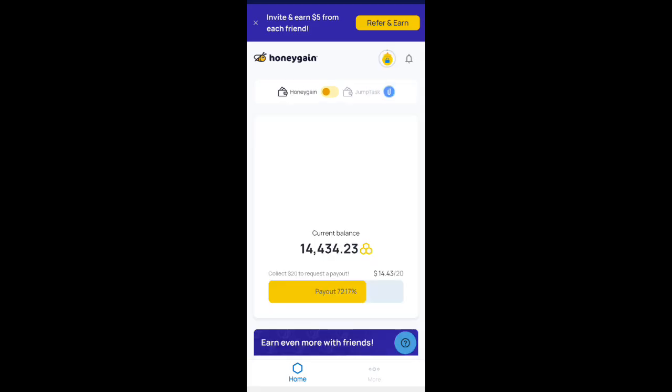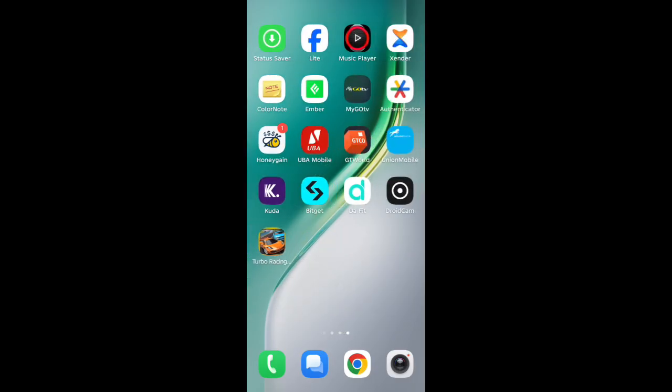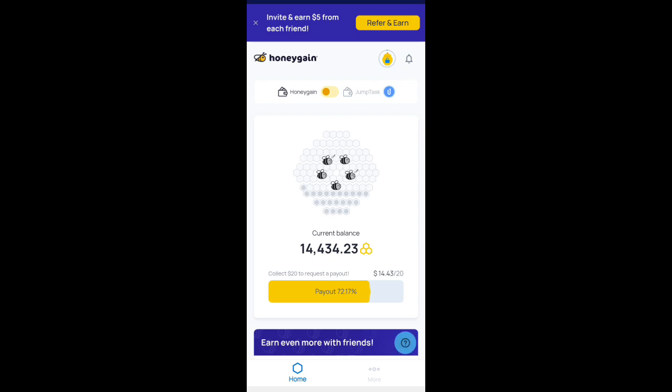So we are waiting. Now we have refreshed it. Okay, now give it some time, or you can exit the app and then open it back. If it's still not awake, what do you do again? Turn off your phone and then turn it back on. So this is how I get around this problem. This is the only solution to this. So give it time, it will wake up and start moving up and down again. That is how I've been getting around this problem.